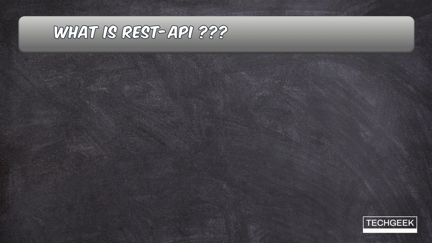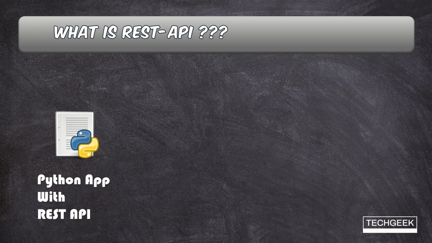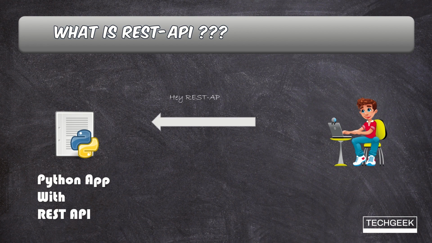Okay, so now what is a REST API? I'll explain this with an example. Right? Let's suppose you have created a Python application for processing some data, and you also have a REST API deployed on a particular server. Now, what if you want to use that particular Python application to process your file, right? You don't want to install the application on your local machine. So what you can do is call the REST API, give the input as your file, right? And in the backend, the REST API will process your file and give you the processed output.